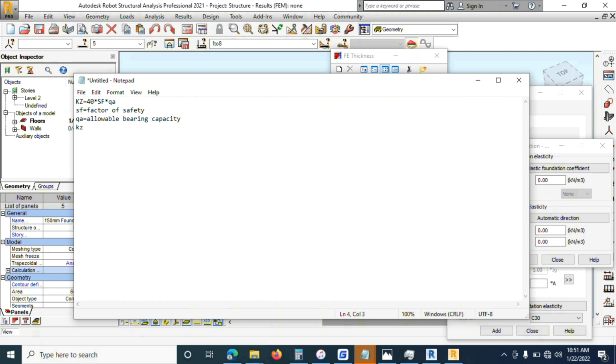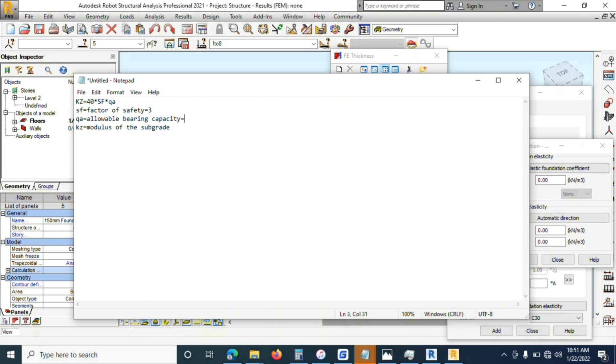What do I say is KZ? I said KZ is the modulus of the subgrade. Okay. So how do you do this? Let's say our factor of safety is 3.